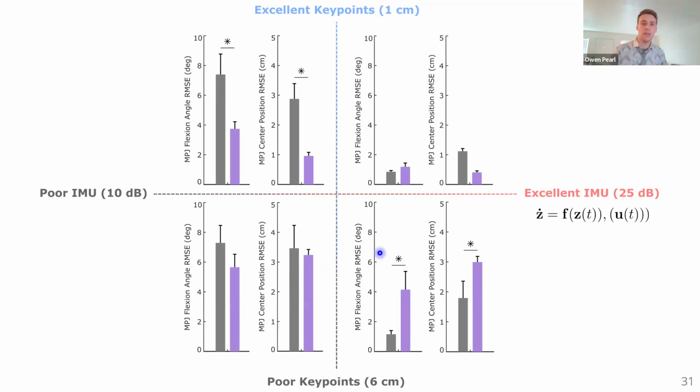Now, why is there this trade-off that exists where we should or should not add physics depending on data quality? Well, the reason for this seems to be that if you look at what the physics information is actually providing, it's a constraint on the state to the state derivatives, and of course with the controls also in that. But that's very similar to what the tracking cost in the IMUs is actually mapping for us. The tracking cost in the IMUs is mapping from the kinematics of the model to the state derivatives at the IMU locations on the body segments. So there's this overlap in information that the physics and the IMUs are providing.